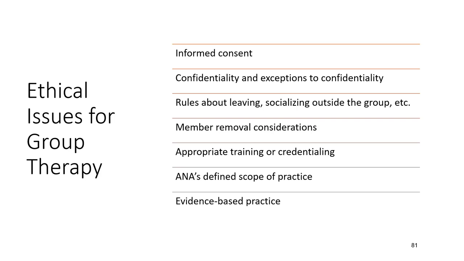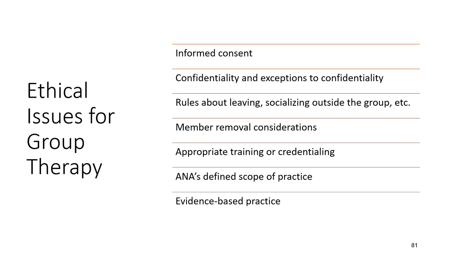Ethical issues: we have to have informed consent. We don't want people talking about what's going on outside a group. If you go to an AA meeting and next thing you know, you're at HEB and you're like, oh, hey, I recognize that person from AA, we shouldn't be calling them out on that. There generally will be rules about leaving, how you can socialize outside the group. Do we have to force someone to leave? Are they that disruptive or that not safe?